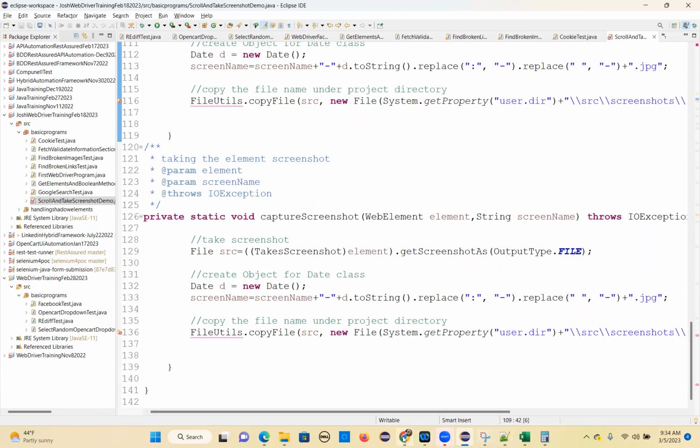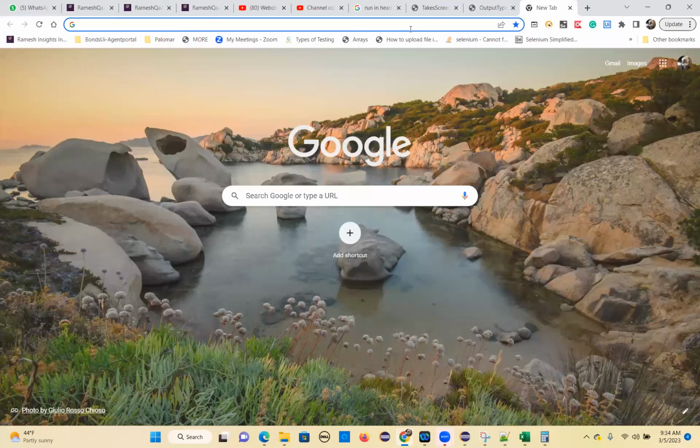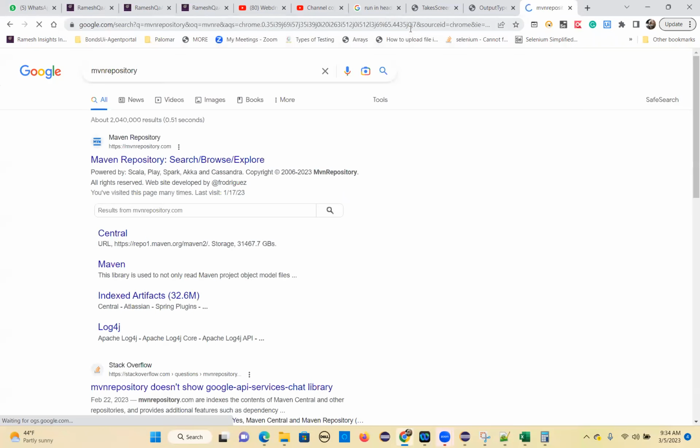So where you can go to is the Maven repository. Type MVN repository in the browser. Click on Maven repository. Are you ready?